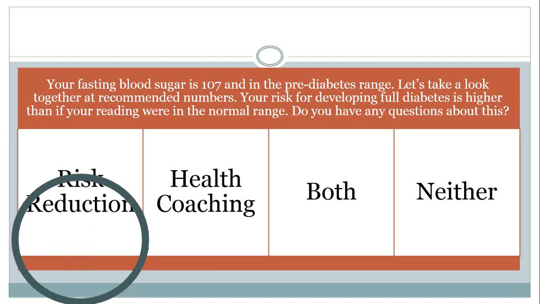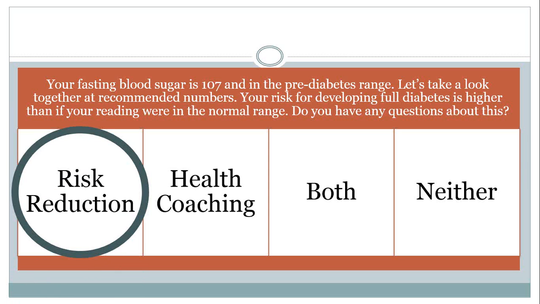So this is where kind of the coaching skills and the risk reduction skills overlap a little bit. We always want to check in with our clients and see where they are. Do you have questions about your blood sugar? Check in, see what questions they have or what their thoughts are. And that will help you in offering risk reduction.